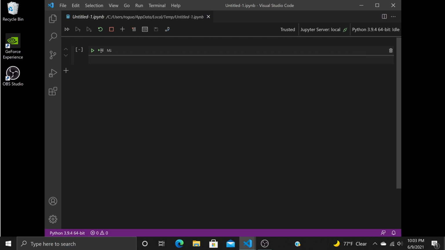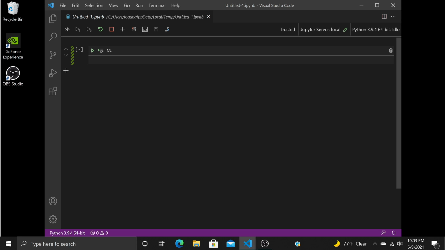This will open up a new file where you will see a blank cell. In this cell is where you can type your Python code and execute it. We can add other cells to help break up our Python code. Let's start with the first cell and go over some basic math skills. Python can do a lot, but at very least it's a simple calculator. I think everyone would be familiar with some basic math operations such as addition, subtraction, multiplication, and division, but there are two additional math operations that I think we will cover as well.